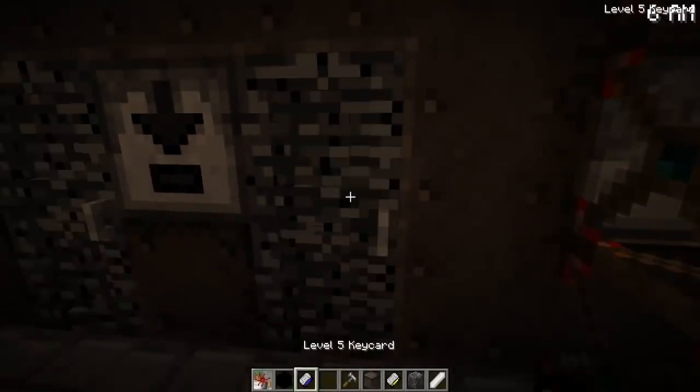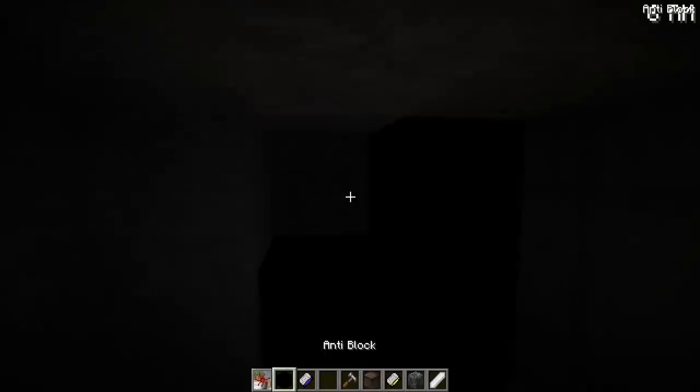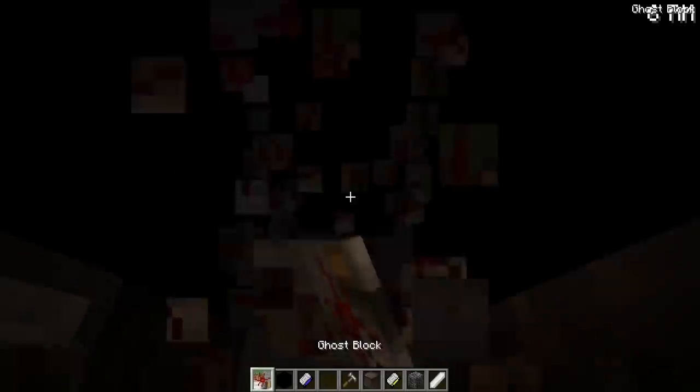This will be the room that they need to get into. Just kidding, it won't be. It will be the room of disasters. So I'll make it look all dark with this anti-block so they won't really be able to see too far. And right here, I'll use a ghost block and it'll blend in with it and it'll just drop them to their death.